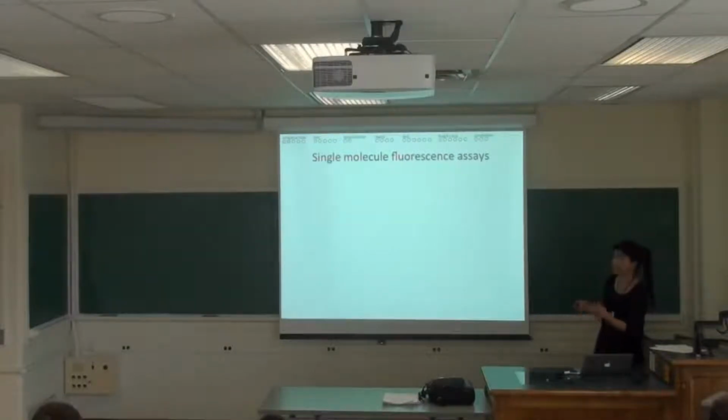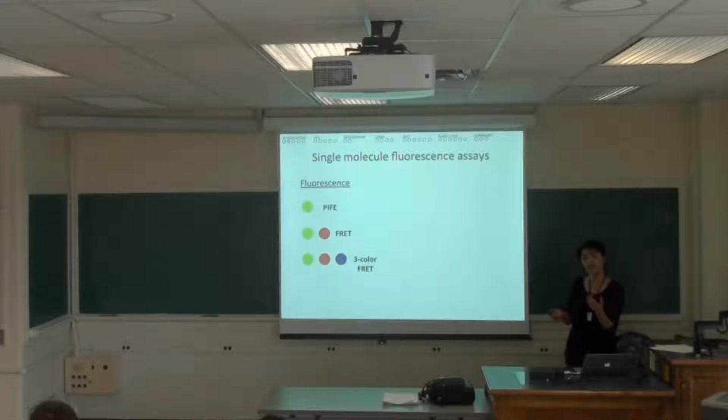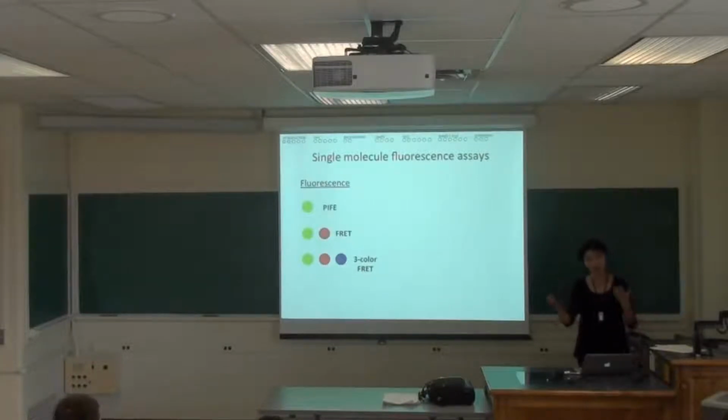So there are different ways that we carry out the single molecule fluorescence detection. In terms of colors, if you didn't know, we can use just one color to detect single molecules. Sometimes we can use two colors, and this is the well-known FRET, fluorescence resonance energy transfer. And this can be done at 3 colors or 4 colors even. If you find the right donor and acceptor molecules that have the optical properties that allow you to do energy transfer, you can do up to 4 colors. Maybe you can imagine 5 colors in the future.